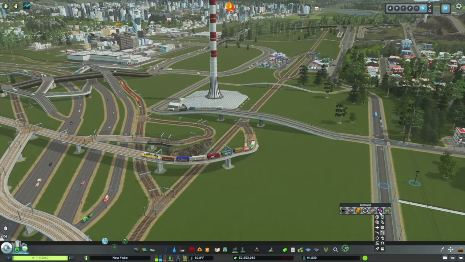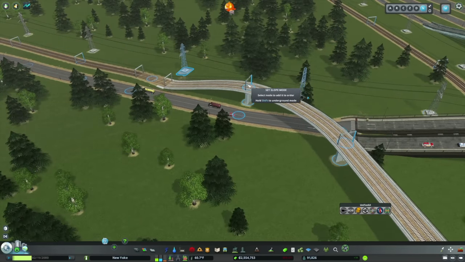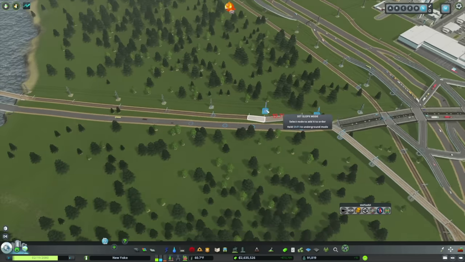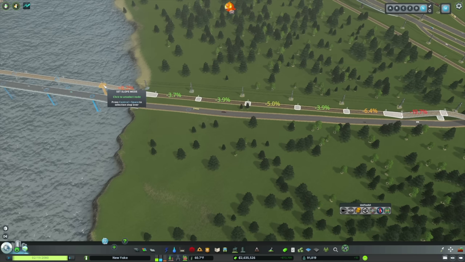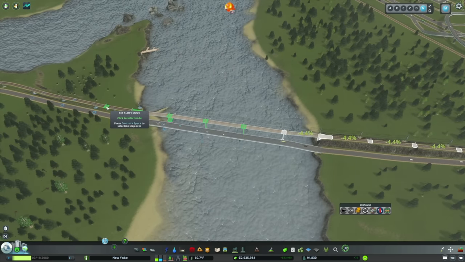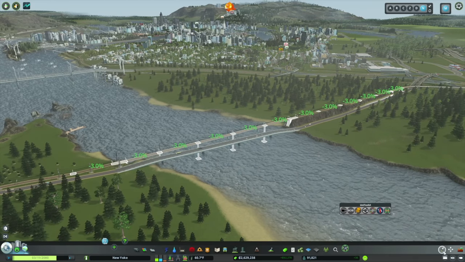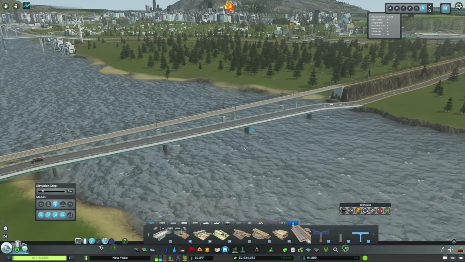The other thing is, I would definitely go through and slope a bunch of these, because these slopes are just way extreme. 19.7% is not good for rail. Even this 4.4 might not be great. Maybe this is a little bit better. We're getting to 3. That is kind of what rail needs to not derail.